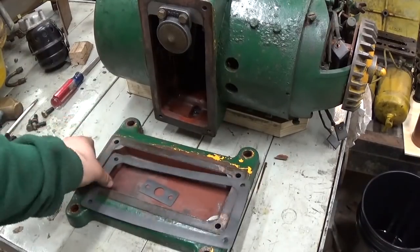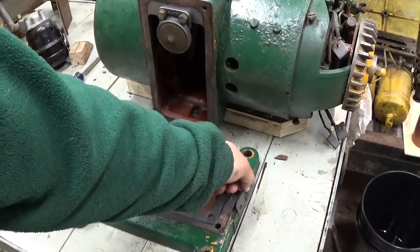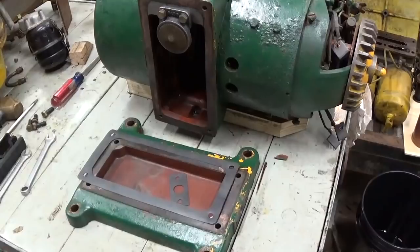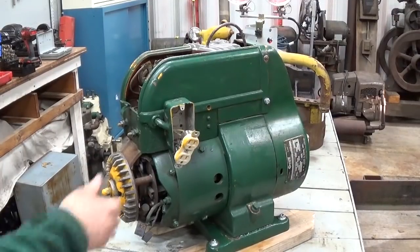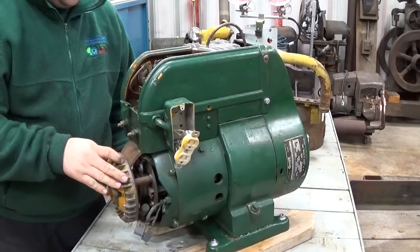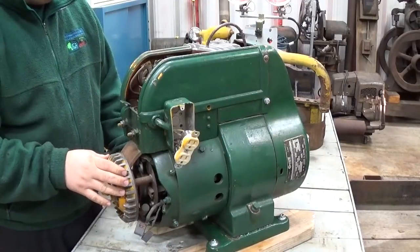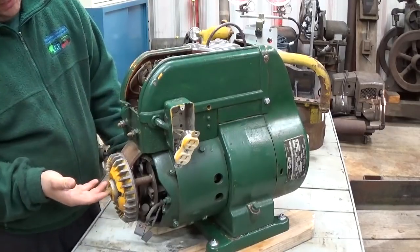All right. New base gasket here, and a new gasket for the oil filler, which goes on this side, and we'll get this put back together. Okay, we're upright again, as you can see. We're full of fresh SAE30 non-detergent engine oil, and it's time to proceed to the electrical end of this little generator.